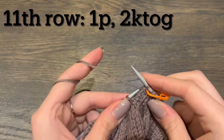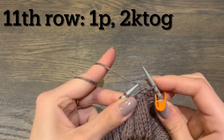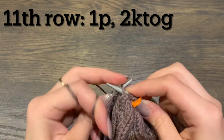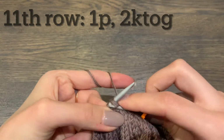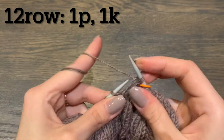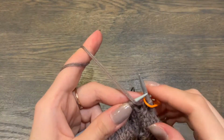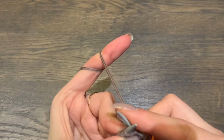Next row, 1 purl, knit 2 together, then again purl, 2 together. And next row, repeat the pattern. And the last row, we are going to knit the whole row 2 stitches together knitwise.